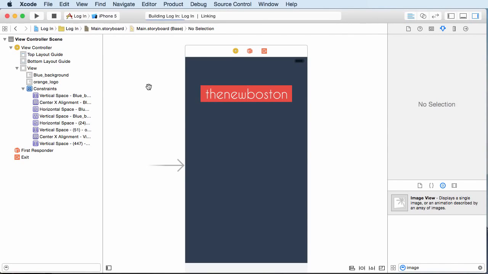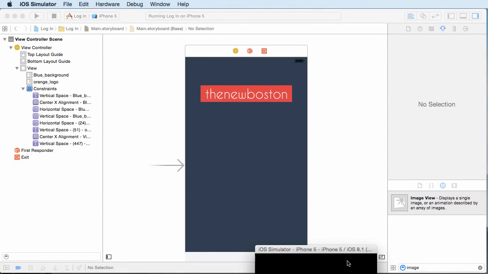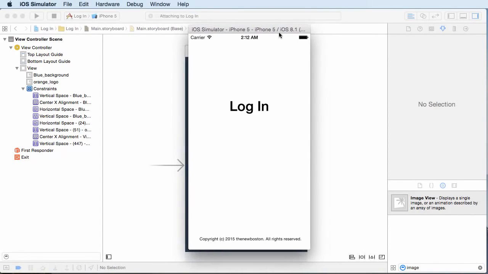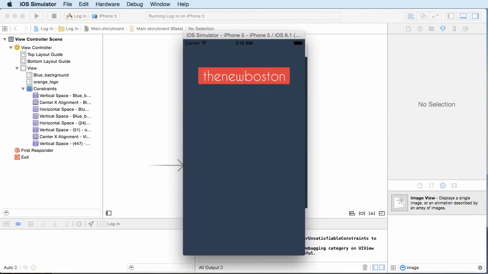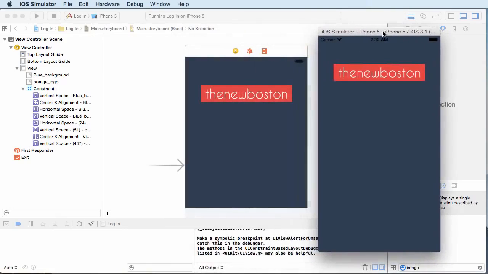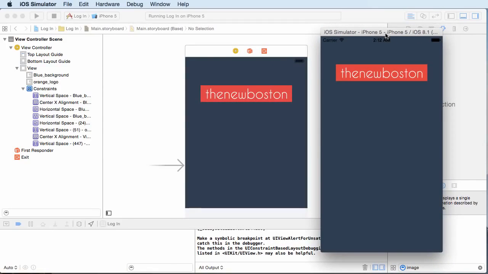So right now, the only other thing I want to do is just run and test this and make sure that we are good so far. So, all right, check that out. We have a background image, and it is appearing exactly where we positioned it, horizontally and vertically. So now that we got that taken care of, we are ready to go on to the next tutorial and continue building this interface.